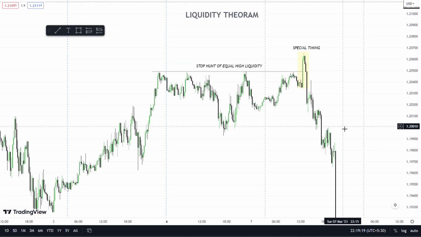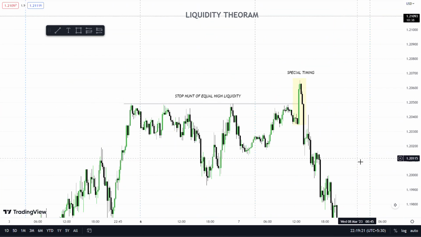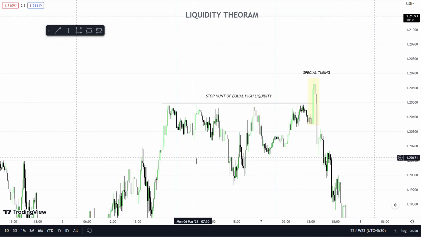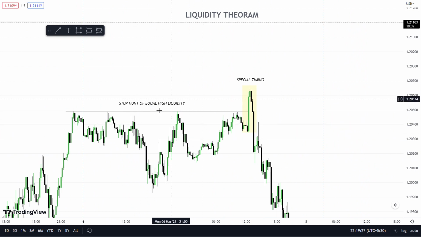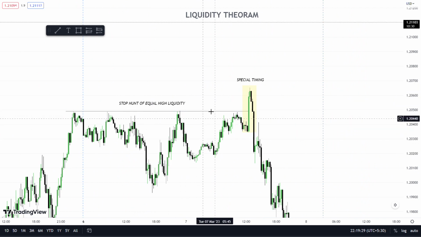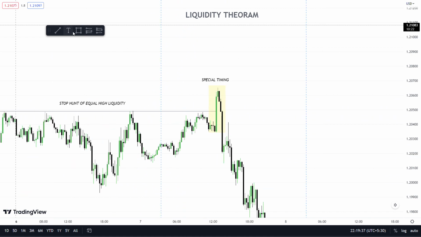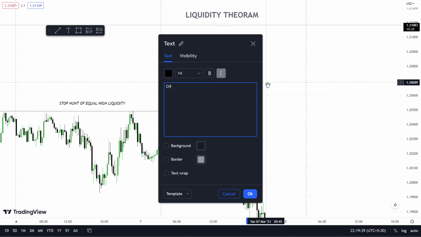This is the first trade I'm going to explain to you in the strategy. You should always wait for the liquidity grab. The first point in the checklist is to wait for the previous day's highs to be taken out first. This is a very important point in the strategy. Wait for the previous day's highs to be taken out. First point in the checklist.